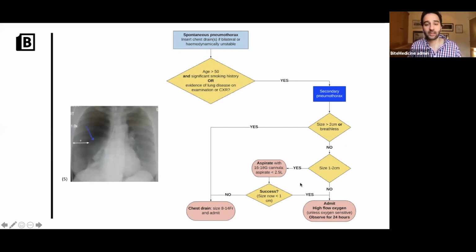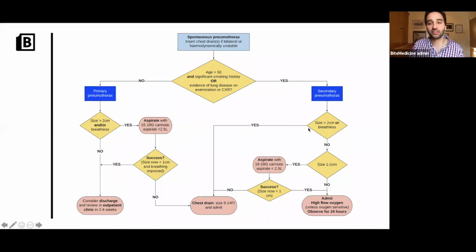All I'd recommend is, obviously all these slides are available online. Sit down, learn the algorithms. It's actually super straightforward, and you'll know how to manage a pneumothorax. Everyone make sense of that? Okay, brilliant. The reason we give oxygen is because that actually helps reinflate the lung. So often when I've done pneumothoraces, even if the patient's saturating well in a primary pneumothorax, you're often going to give oxygen to help that lung reinflate.